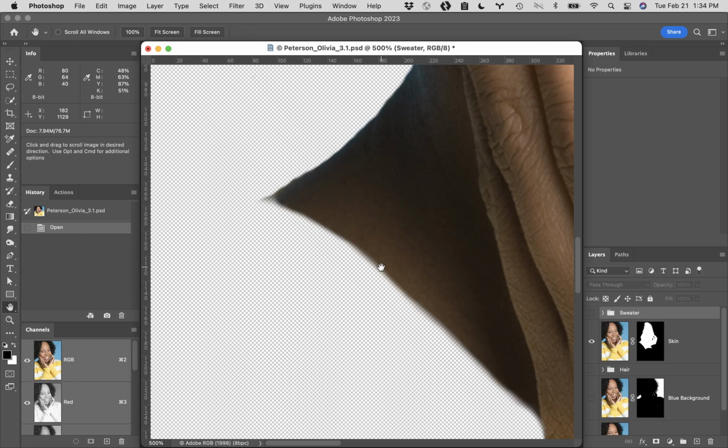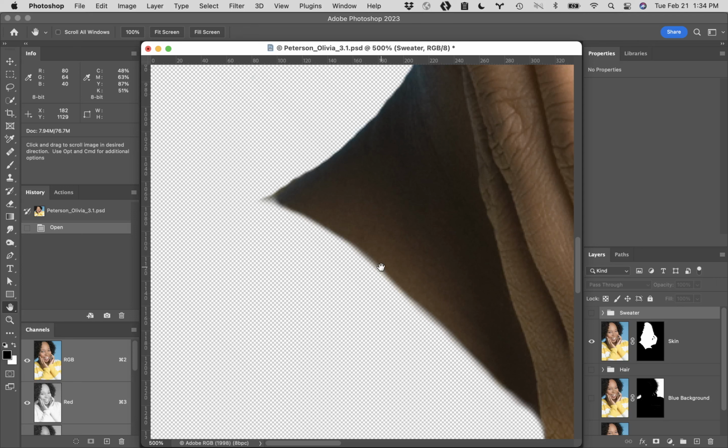To fix it, you actually have to pick which one you want to dominate. You can either pick the skin or the sweater, but you can't have both. Then you would have to do it all with handwork.